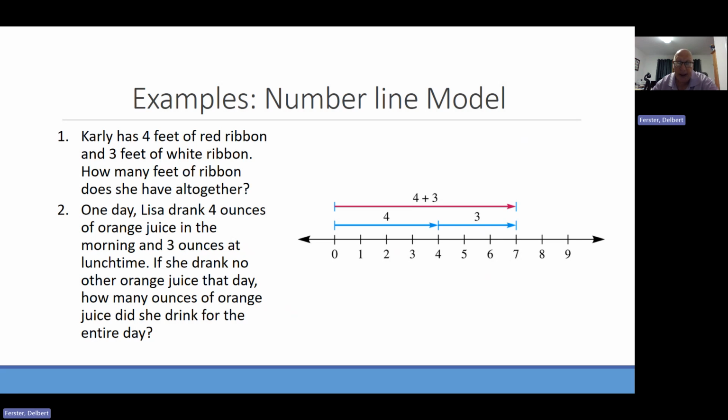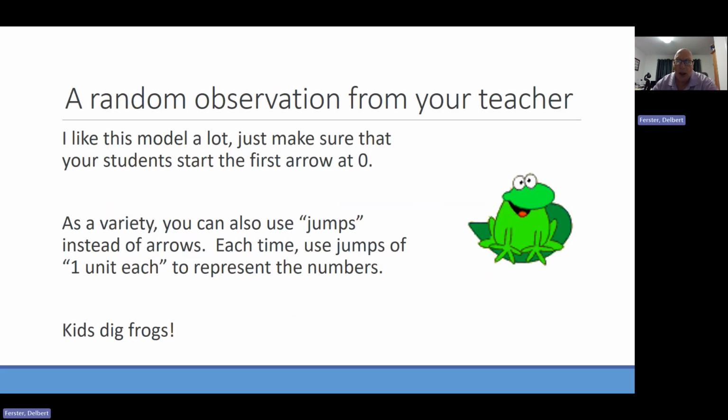I like it. Again, if you got big numbers, it's a little bit more clunky. But if you got relatively small numbers to add, it's a good visual for the kids. They can see it, they can count it, they can hold it. If you don't want to do all the arrows, you can have kids do jumps. Kids really like frogs. So again, you probably want to prepare the number lines ahead of time, and you can have the kids do the frog thing, hop, hop, hop, and wherever he ends his first numeric, he'll start hopping again to show his second numeric, and the sum is at the end. Okay, so number line models for addition.